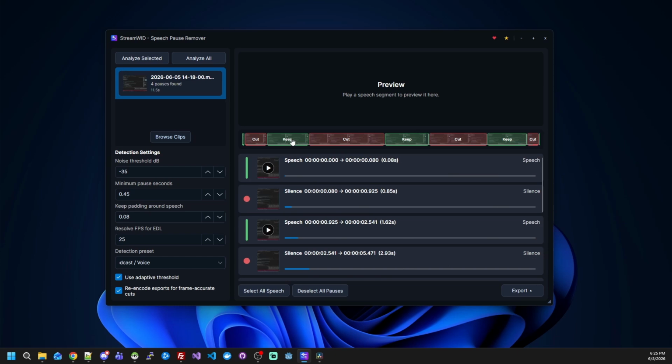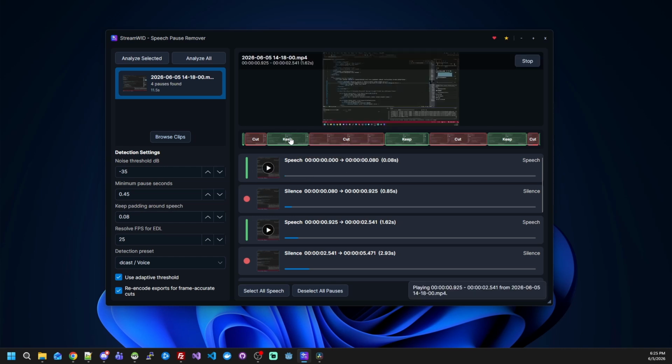sections from your clip. And you can also review everything in this area or just by clicking the play button here. So if I click this no pause section 1, I'll see this is the speech, then I have a pause that is going to be cut. But I have these small clips at the end of the timeline, that's basically the time where I was doing something before I stopped OBS Studio. So I also want to remove that.